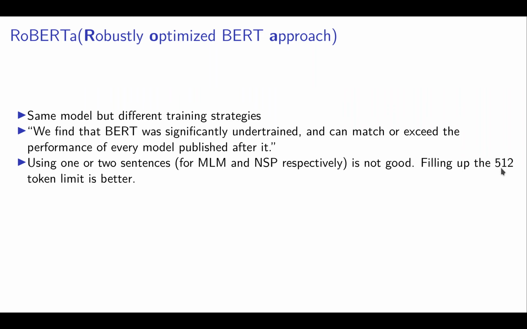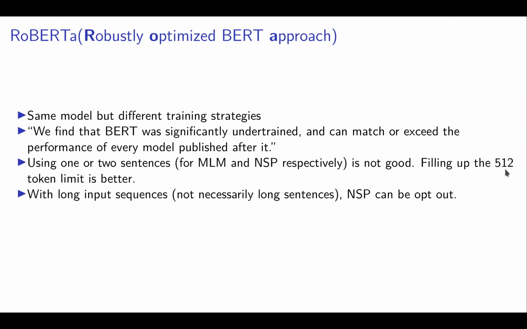Remember, we were talking about the tokenizer of BERT. If the input sequence is not long enough, it will be filled with the special token pad. So they realize you should put a lot of sentences to fill up the 512 token limit. Therefore, they use a longer input sequence. Note that a longer input sequence does not necessarily mean longer sentences. With longer input sequences, you can even forget about the next sentence prediction. You don't even need that.